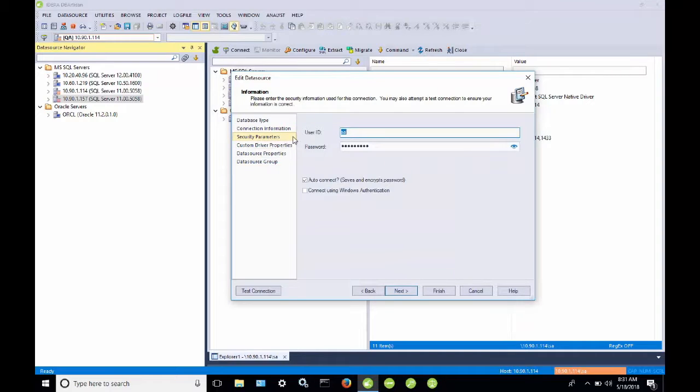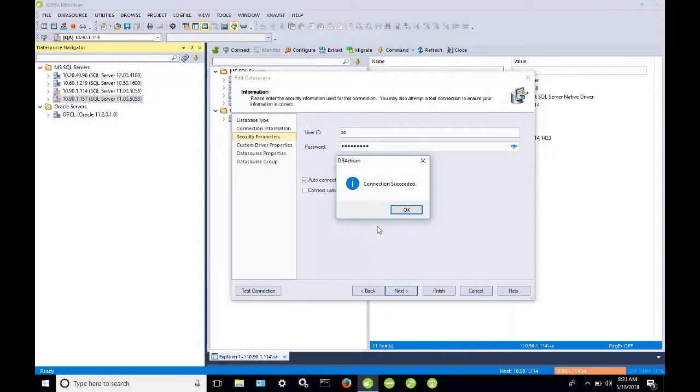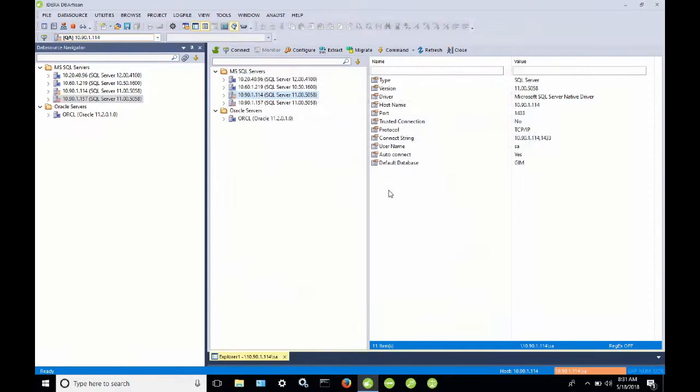Once you jump back up here for just a second, I did want to mention that once you get to this point and provide whatever credentials you want, it's a good idea to click Test Connection, and it'll let you know whether you succeeded or not. That's handy to be able to check your ability to connect before you leave the data source registration wizard. Okay, so at this point, I'm done. I'm not going to edit anything here. I'm just going to click Finish.